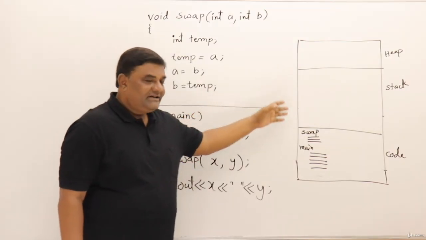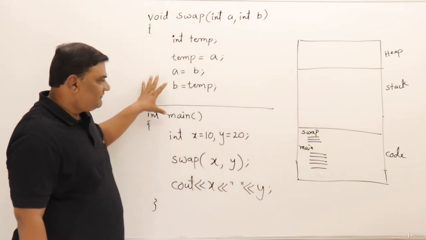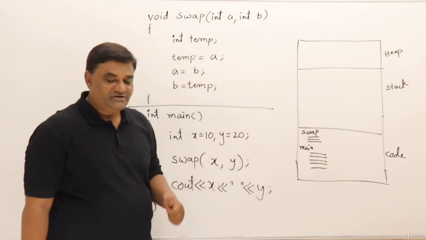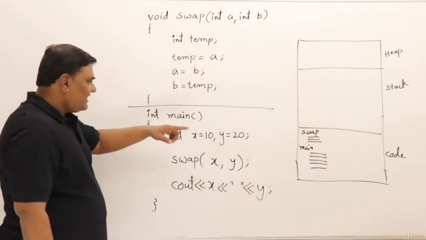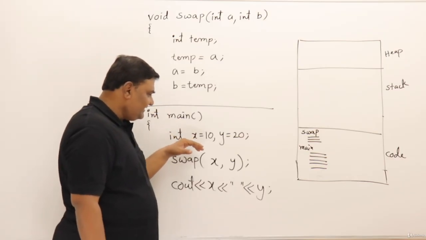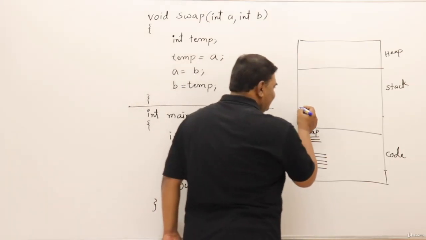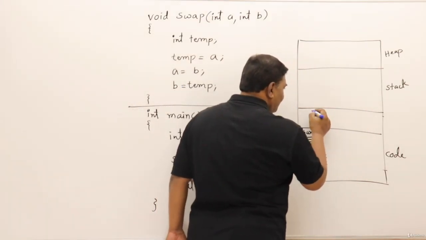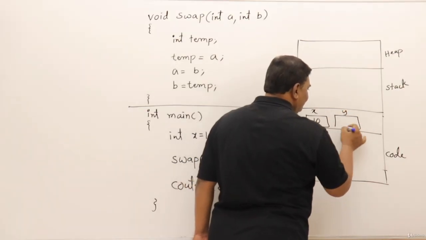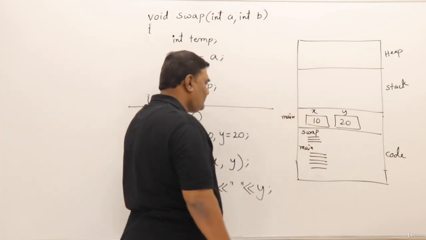Let us look at the execution. You know well that memory is divided into three sections. One is the code section, in which the machine code of this program resides. Now let us start the execution. The program will start from main, the entry point of a program. The very first line says that I need two variables x and y to store some numbers. So inside the stack a block of memory is allocated for x having value 10 and y having value 20. This block belongs to the main function. We call this an activation record.